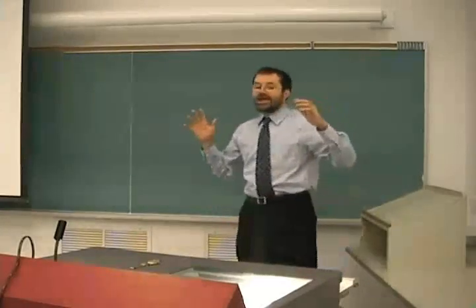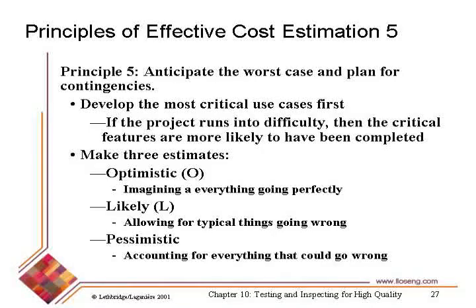You have to anticipate the worst case and plan for contingencies. So it's all very well coming up with an estimate that says we're going to get this done in 5 months. But you also need to say, what could go wrong? Okay, A, B, C, D, E, F, and G could go wrong. And if all of those go wrong, it'll take us twice as long. So that's our worst case estimate. Our best case estimate is if I can manage to hire one of these top gung-ho programmers, and I can get the thing done in 2 months. Okay? So you need to give a range of estimates.